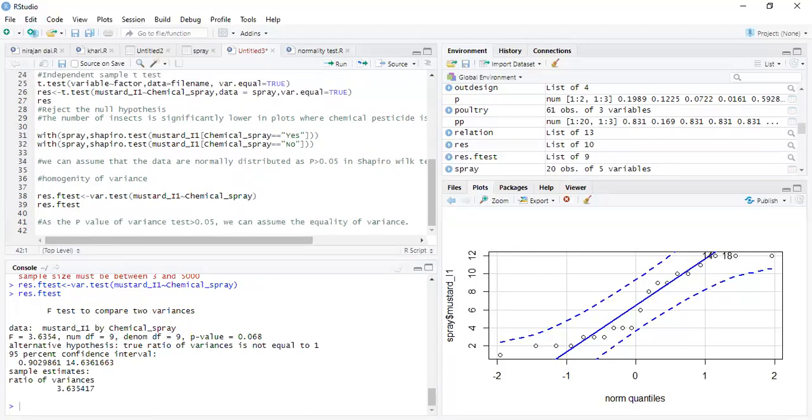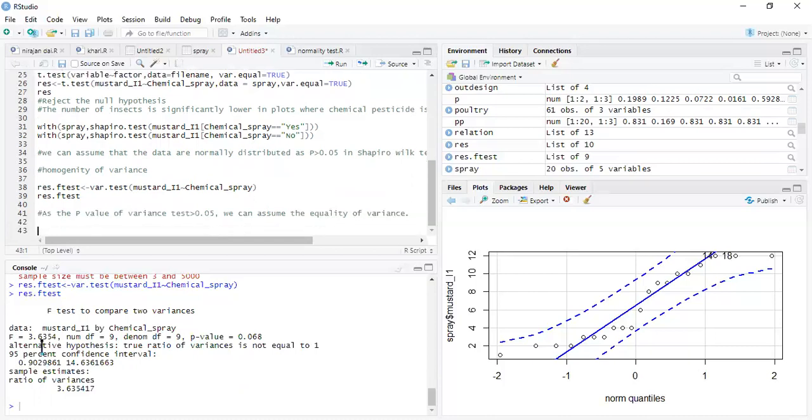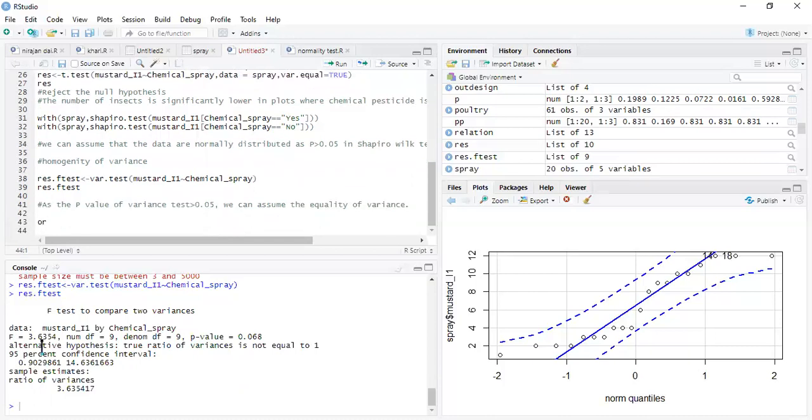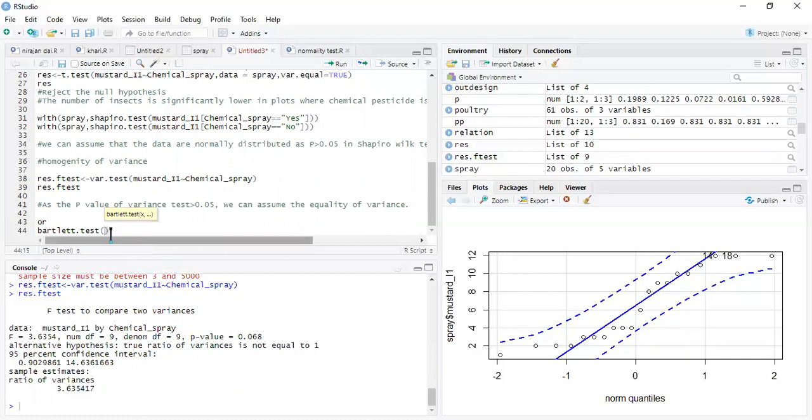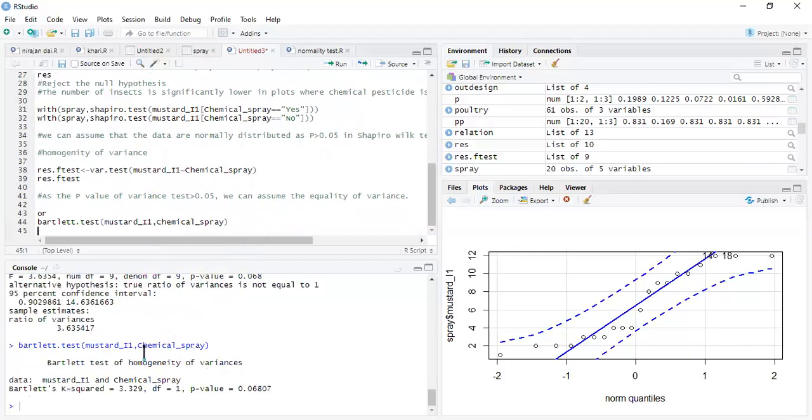There are various tests for performing equality of variance also. For example, we can do bartlett.test, variable is mustard I1 and factor is chemical spray. Bartlett test is also a test for homogeneity of variance. We can perform this test as well.